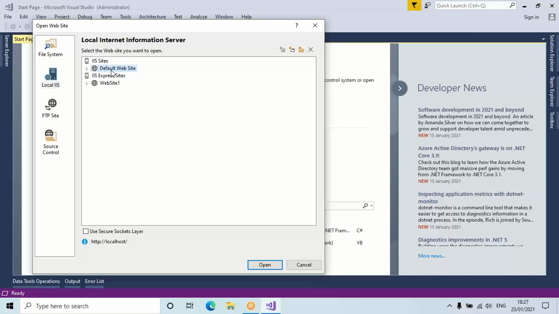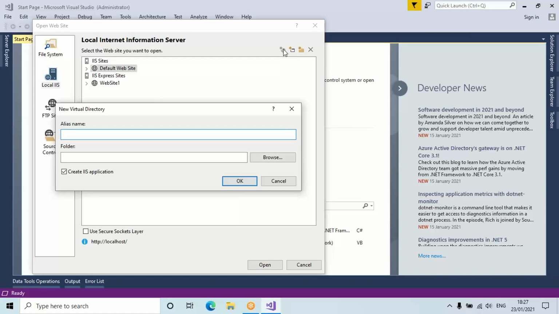So as simple as that, select default website, click on create new virtual directory. Then you should give an alias name. I'll give the alias name as demo app, or testing app. Better I give test app folder.